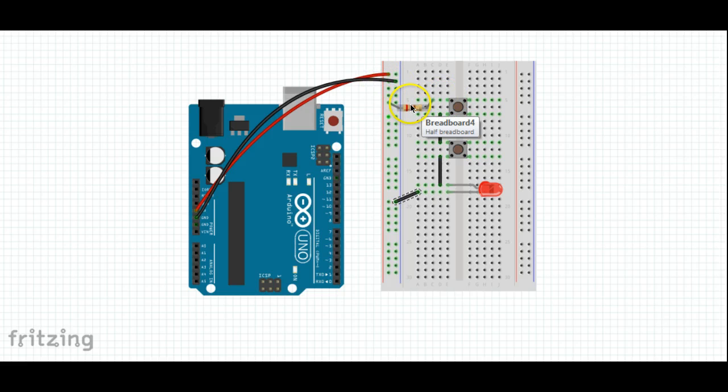The current flows through the resistor, through the conductor inside the breadboard, through the switch when it's closed, through the breadboard, through the wire, back to the switch, through the wire, through the diode, through the breadboard, and back to ground.